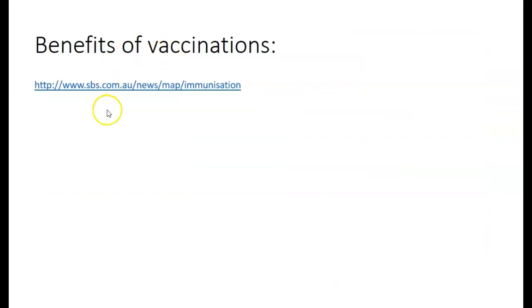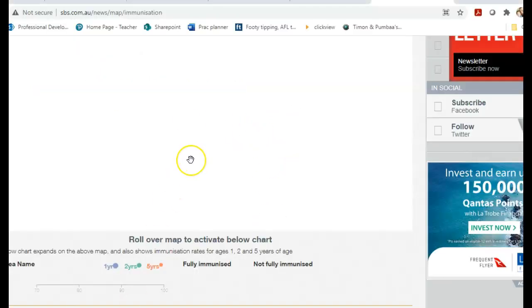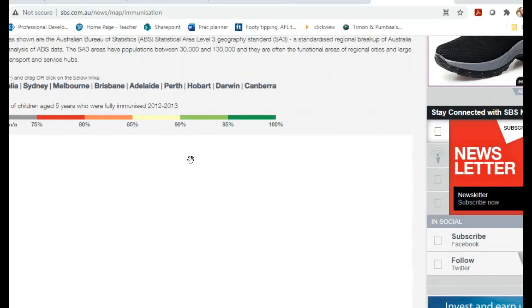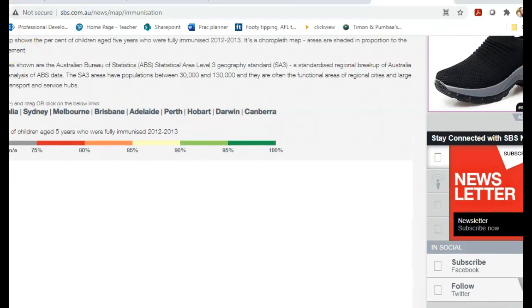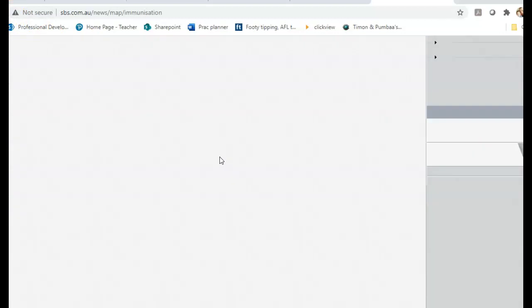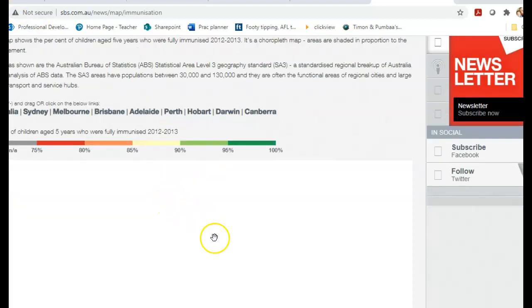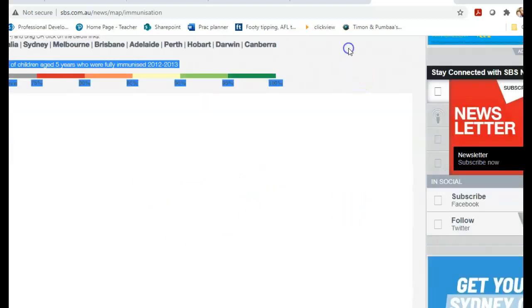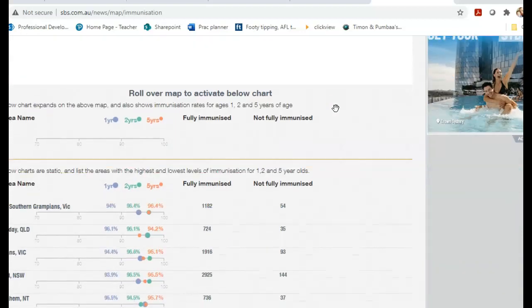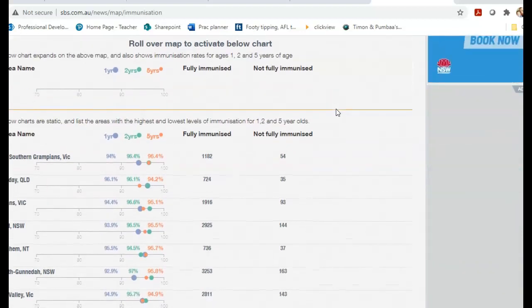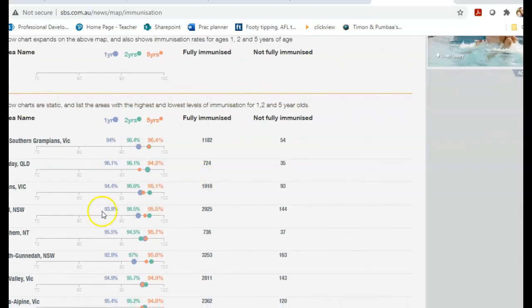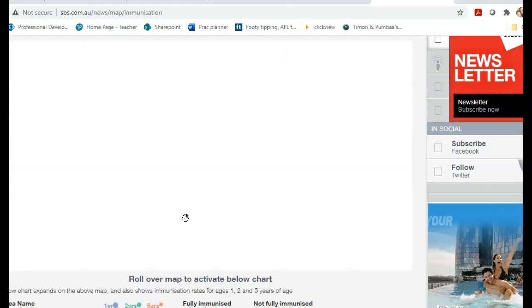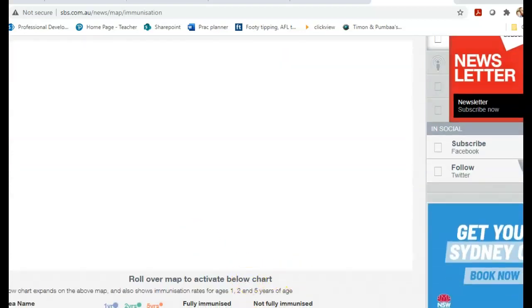Now, that link takes us to one of your OneNote tasks, which is this website here. However, when I'm trying to use it tonight, it is not working very well. It should be an interactive map of immunisation rates across Australia. If when you click the link it works well, then use it. There are some statistics already given down the bottom that you might be able to make use of, but we'll see how you go. I'm not sure why the map's not working tonight.